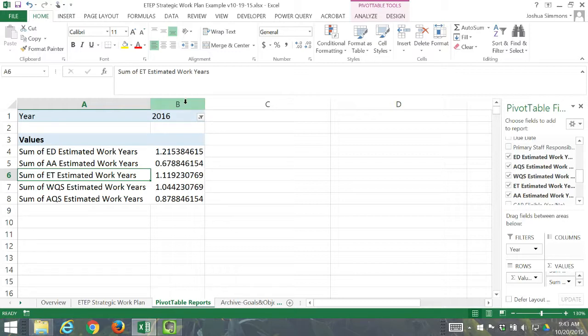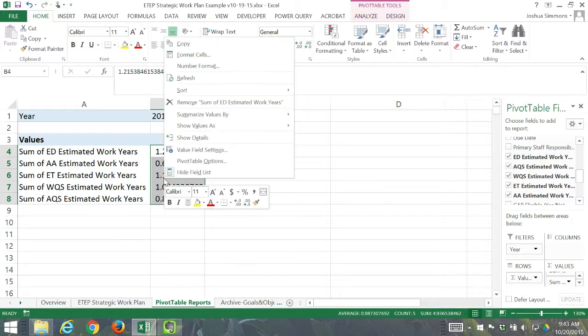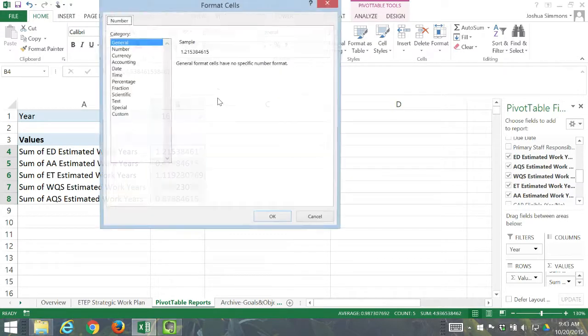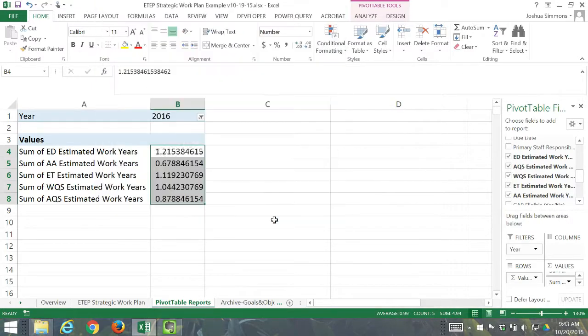One thing I also don't like is that the values themselves are showing too many decimal points. So I'm going to highlight all of them, and then I'm going to go up here under Home, and we go to Number, and we can click Decrease Decimal Points. Another way would be to right-click on it and go Number Format. And then you could go 2 decimal points as well and just click OK. So that actually does it for just one of them, which I want to do for all of them. Let's undo that. Let's highlight all of them. We're going to go up here to decrease decimals, and we're going to go down to just 2 100ths.